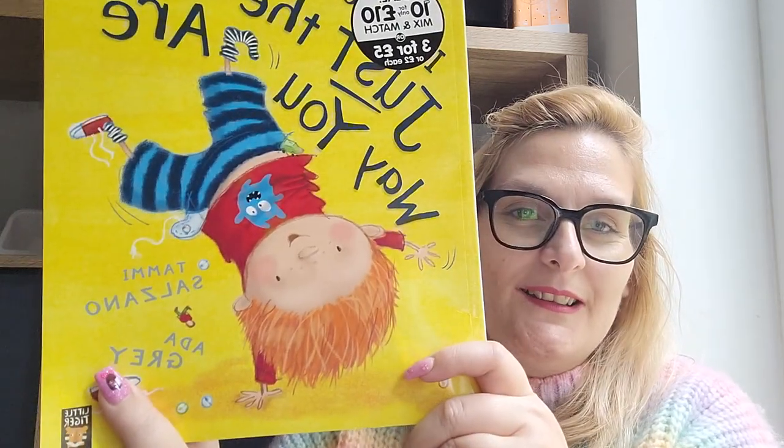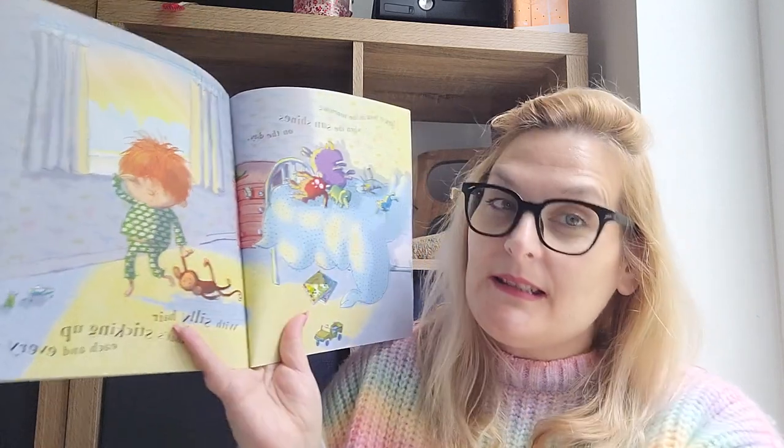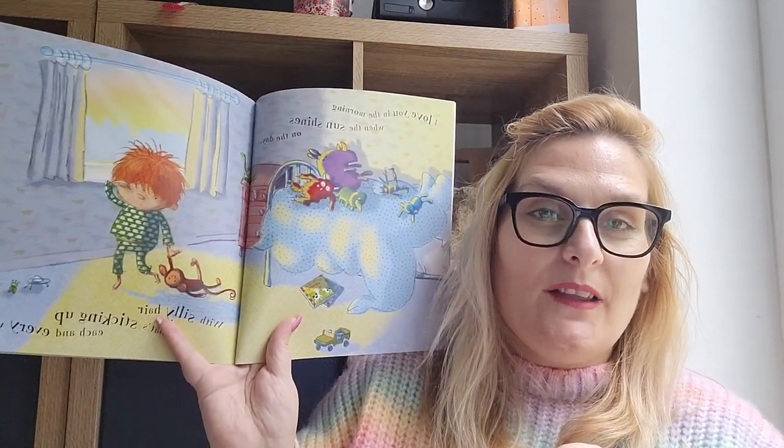The other one I got feels very much more like Ruben because it's got a cheeky little boy on the front, and Ruben is a tornado of cheekiness. This is so sweet — it's called 'I Love You Just The Way You Are.' Just adorable illustrations again. Ruben very much likes to be read to and very much likes to turn his own pages. For example, on a page, it would be like sheep and he'd like to tell me what noise the sheep makes, and the monkey and the dinosaur. He's only two — obviously he can't read, but he likes to tell you what's in the pictures. And that is what's in Ruben's Valentine's box.